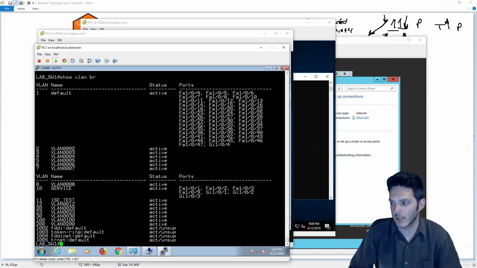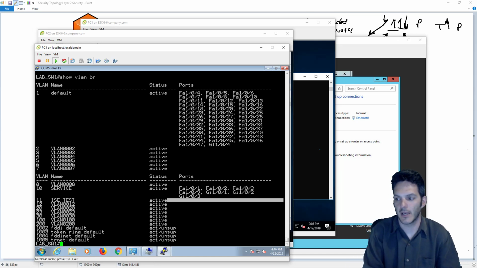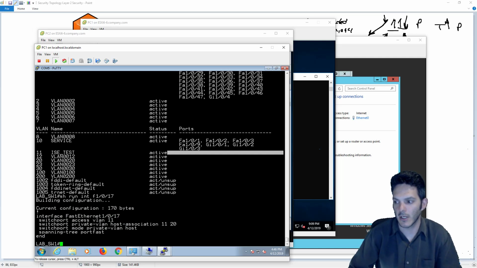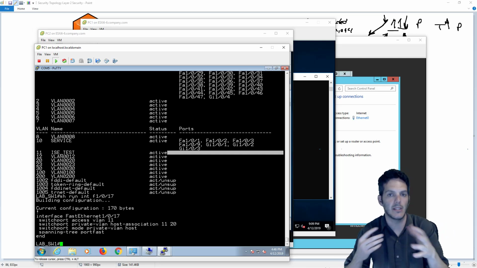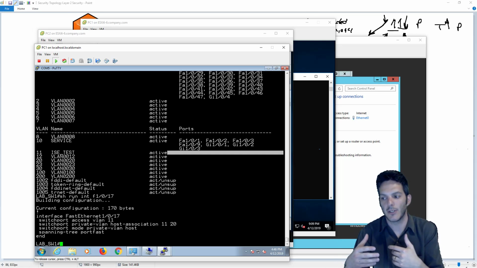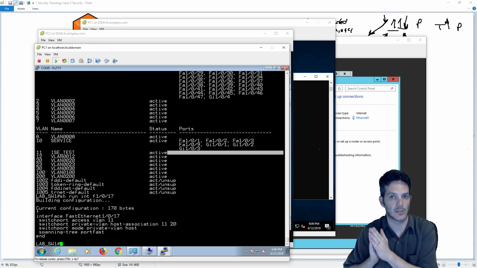So if you look right here, VLAN 11, nothing's there. If you do a show run interface fast0/1/17, look in here, we're a private VLAN. Even though I'm in switchport access VLAN 11, I'm not actually in a regular VLAN. So there's normal VLANs, as they're commonly referred to in CCNA, CCNP communication. The VLAN is always there, right? But when you flip over to private VLANs for a security perspective, then you move away from just the standard access, or the standard VLAN, which doesn't mean the standard range or extended range.